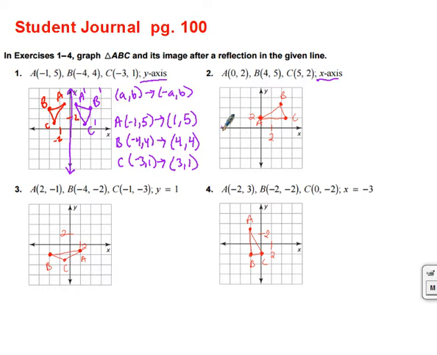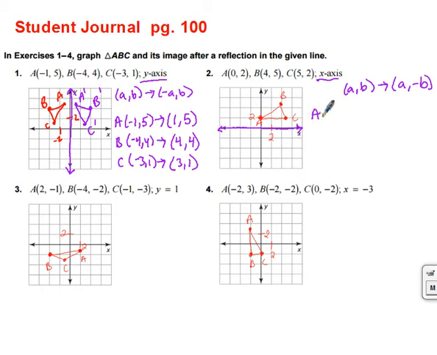Let's do this one over the x-axis. So this is the x-axis. This is the line it's reflecting over. Once again, let's use our rule. So if you go back in your notes, you're going to see that when it's reflected over the x-axis, point (a, b) just changes, and it is (a, -b). So the coordinate in the x spot stays exactly the same, but the coordinate in the y spot switches its sign because it is reflecting over the x-axis. So however high it was, it's now that distance below. That's why it changes sign.